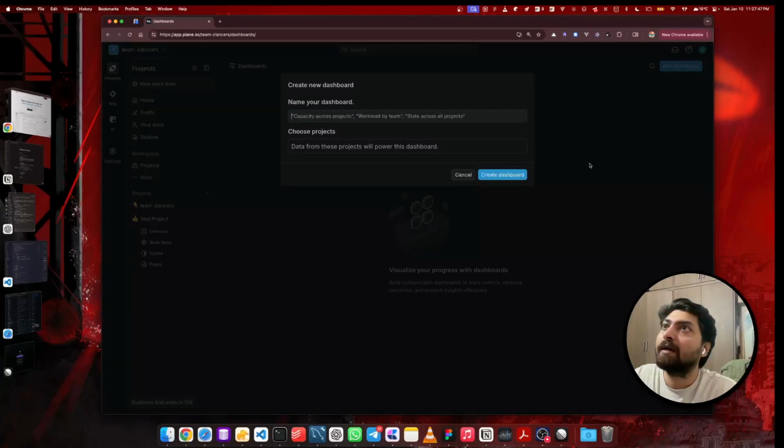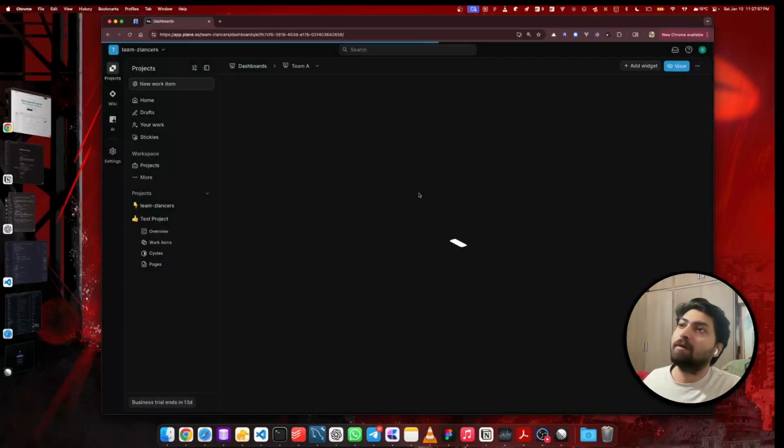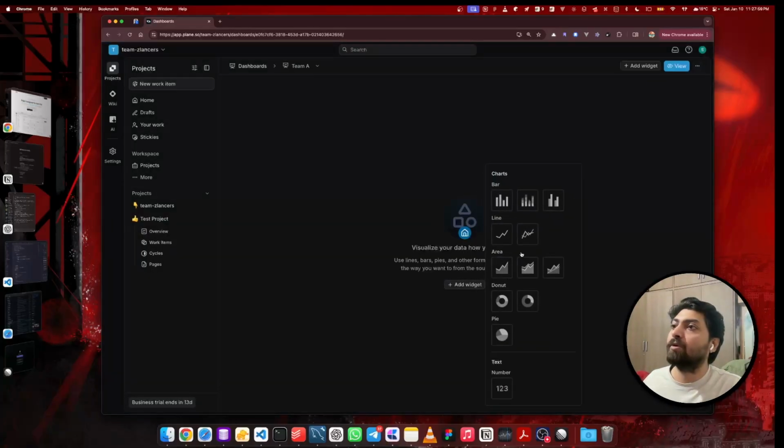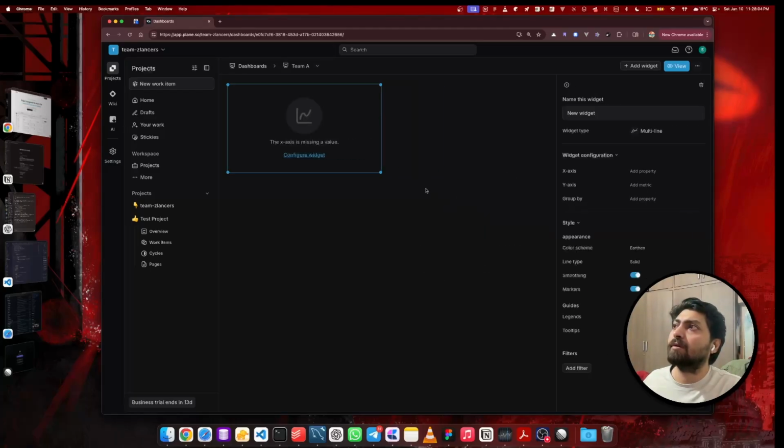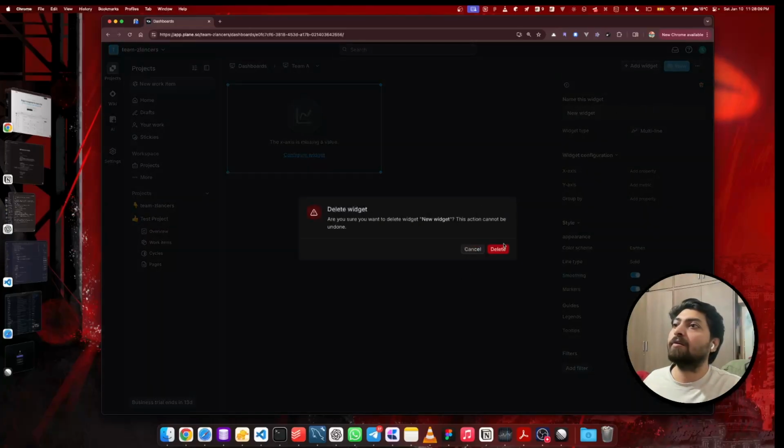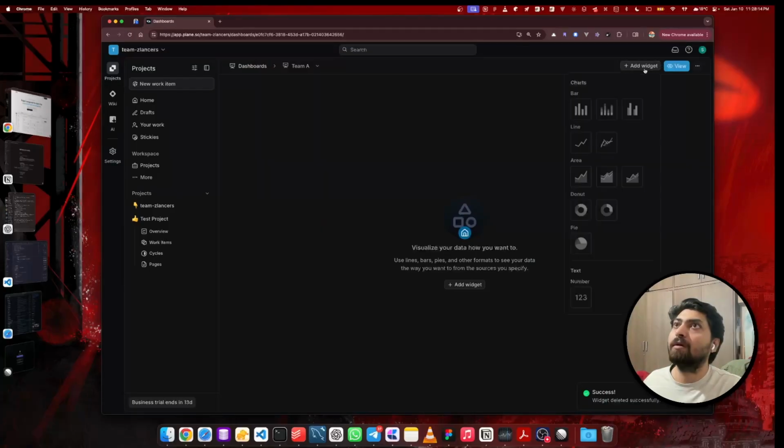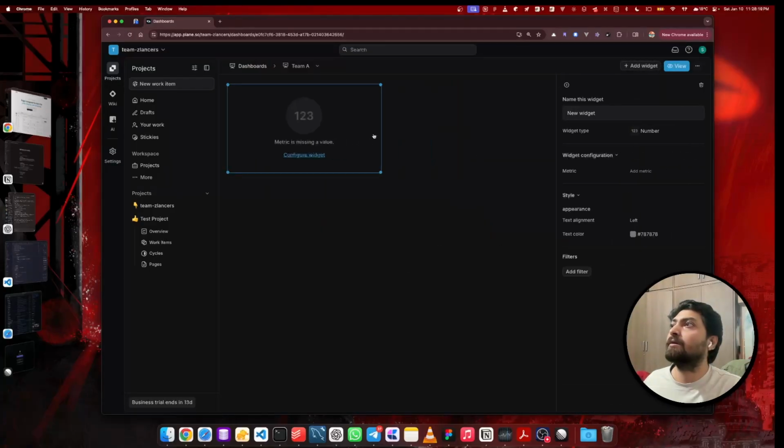You can also add a dashboard. You can create your own dashboard based on your filters, right? And you can add widgets around it, like what is the burn down, and you can configure these widgets as well. So this has its own learning curve. So let me just add a simple widget for now. Let's say number, right?